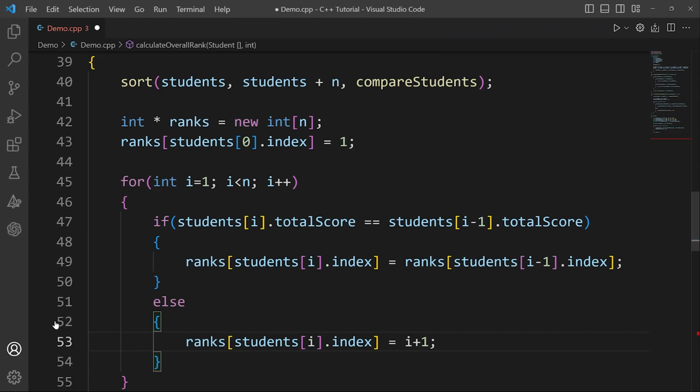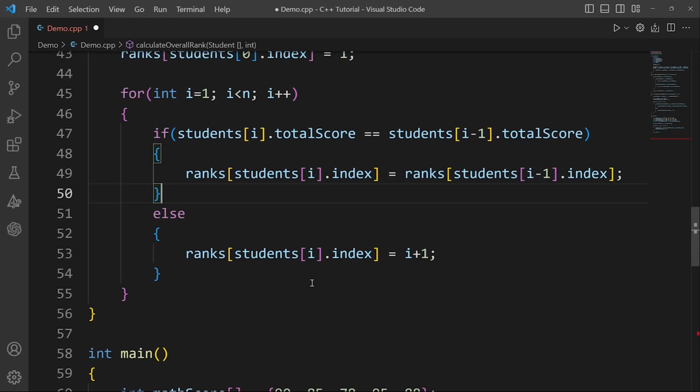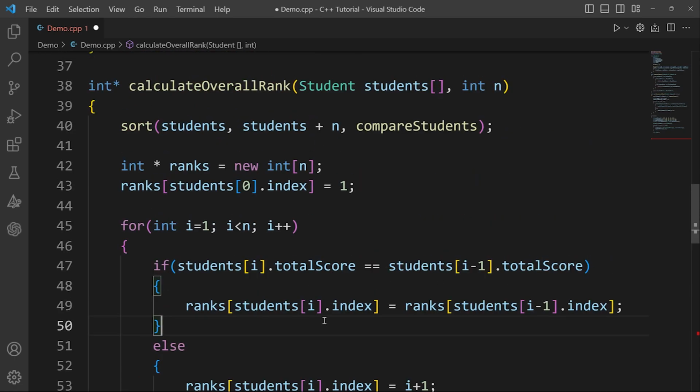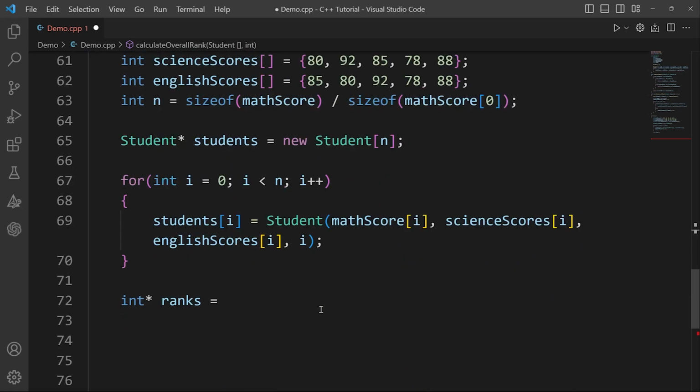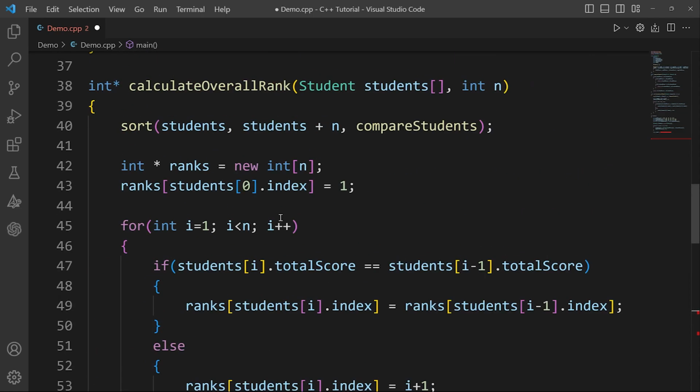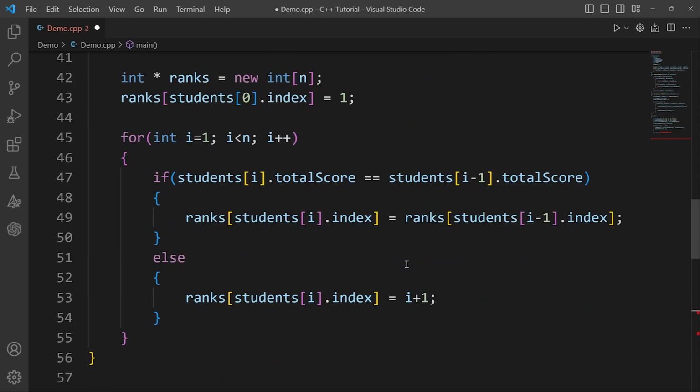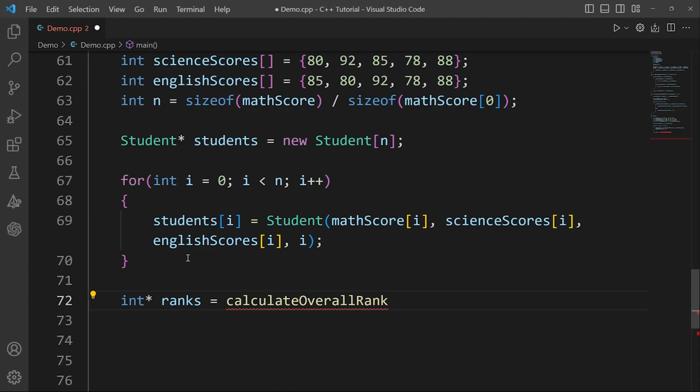Okay, this way I'll be able to fill that off. Okay, fill the ranks into that, and then that's it. This is going to be the calculate the overall rank. This calculate the overall rank will happen, and ranks will be stored here. So I'll call it here. I'm going to say calculate the overall ranks here, and I can pass what all things I'm passing here, the student and the n. So I'm passing this whole students of i, right? That means I need to pass the students here in this case.